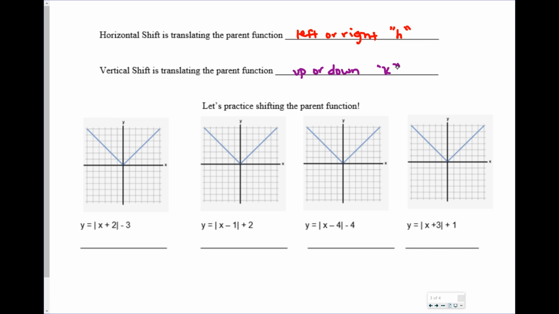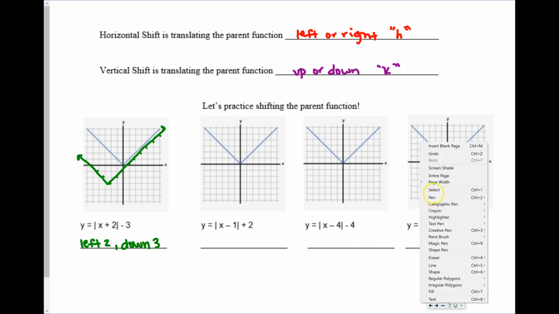So let's practice shifting these equations from the parent. So again, the parent function is graphed in the middle. Let me use a different color here. It's the blue one in the middle. That's the parent function just graphed on there. And so I want to graph this equation without making a table of values. So I've got two shifts going on. I've got a shift going left 2 and then down 3. The left coming from here and the down coming from there. Down 3 negative, and then even though it says +2, remember a plus inside is really going to the left. So now I'm going to start at the middle of the grid and count 1, 2 to the left and 1, 2, 3 down, and that's where I'm starting my graph. And then I just go up 1 over 1, up 1 over 1, like that. Okay.